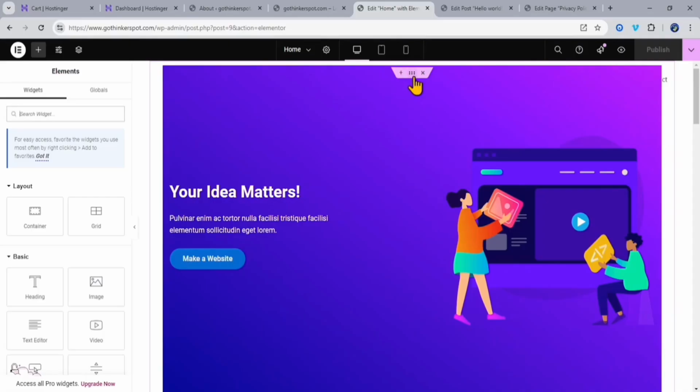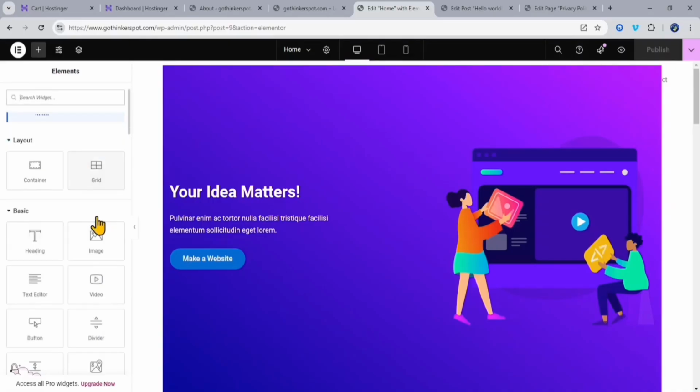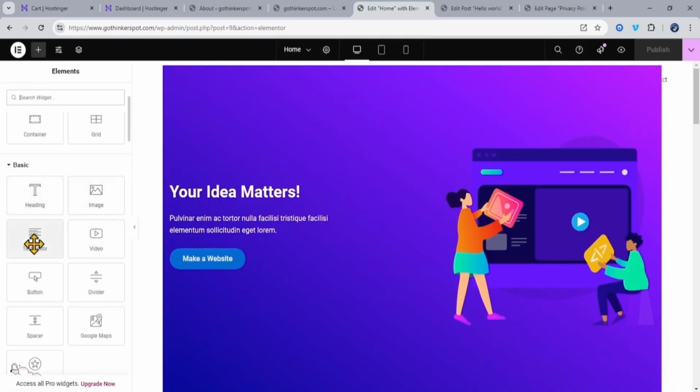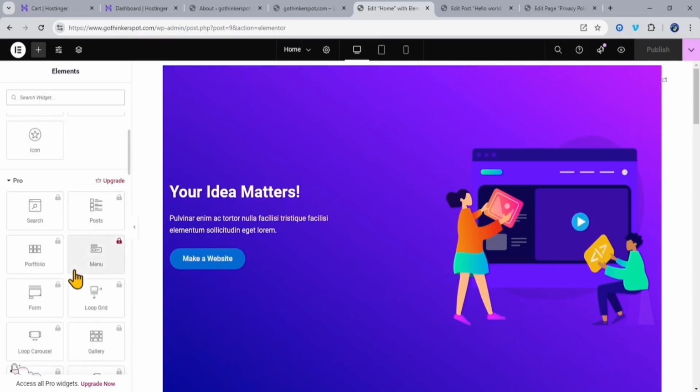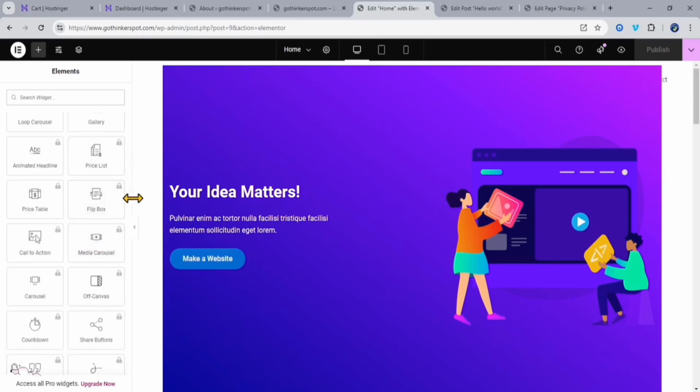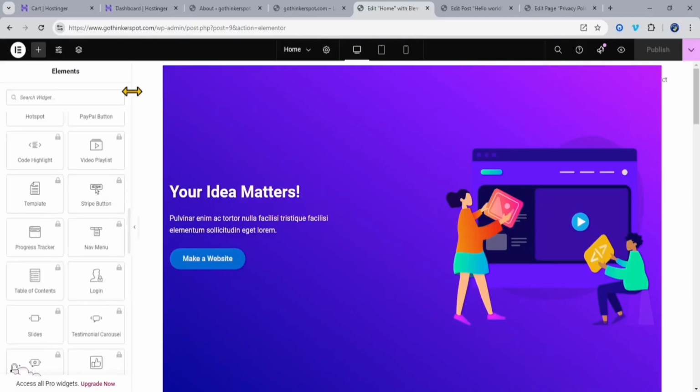It means you can do something about it. So you have a container here, or grid of containers here, and you have some basics like heading, image, text editor, video, and so on. And you have lots of options, and some of them are pro version.